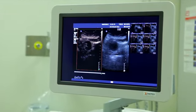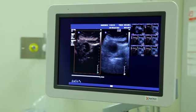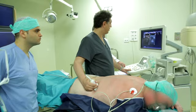We performed a percutaneous biopsy, and it was a clear renal cell carcinoma, G2, and so we decided to treat it with microwave ablation of these lesions. Well, as you can see in this CT, we can see the lesion very well. It is 4 centimeters by 3.8, and it is localized at the lower lobe of the right kidney.